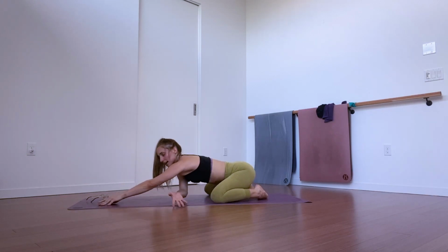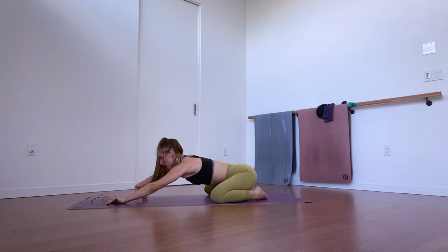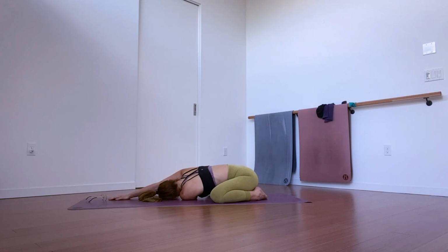Now here you can bring your right hand, thread your right arm underneath of the left, and drop your right cheek towards the mat. Just a gentle little twist here. Unthread your right arm and just switch sides. Left arm rises underneath your right. Left cheek to the mat. And breathe. Big juicy inhales. Big windy exhales.